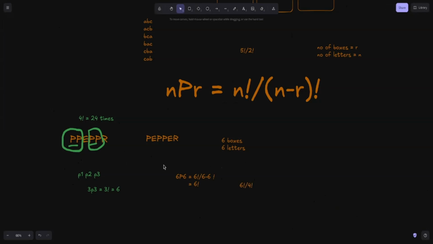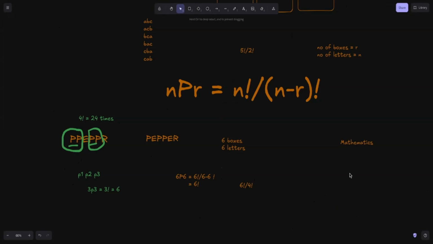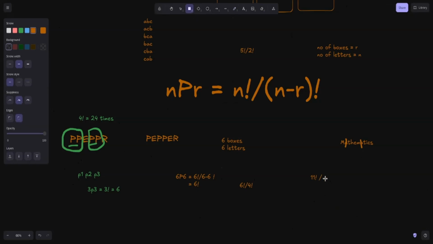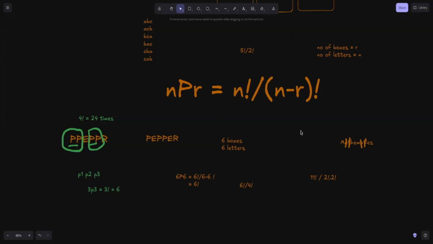So in your exam, whenever you get something like the word, let's say, MATHEMATICS. How many letters is it? 11 letters. So in total it will be 11 factorial. Now count the repeated letters. A appears 2 times, so 2 factorial will come. T is also common 2 times, and nothing else is common. So it will be 2 factorial into 2 factorial. So this is how you solve permutation sums. Simple logic, not that hard.